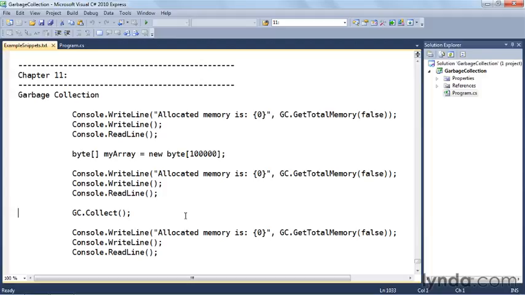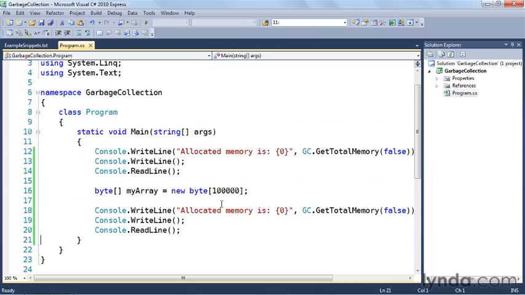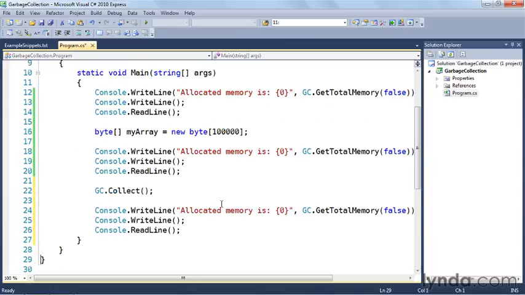Now what we're going to do is actually trigger the garbage collection process. So I'm going to copy these lines here. I'm going to paste them in here. And you'll notice that on line 22, I'm calling the garbage collector's Collect method. This will actually trigger the garbage collection process. So we're going to start off by seeing how much memory my application gets when it starts.